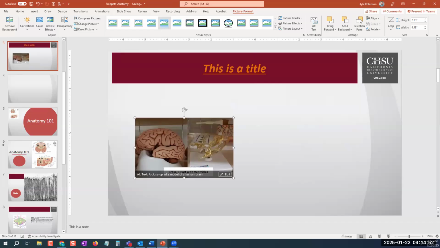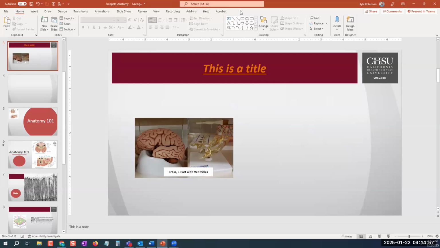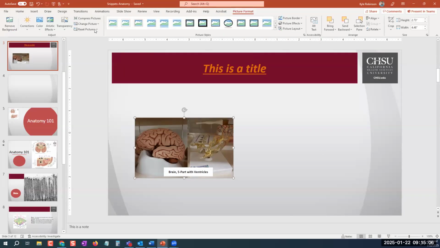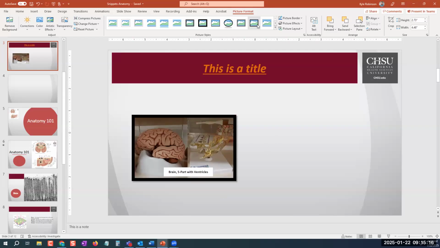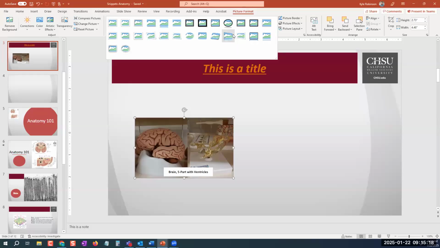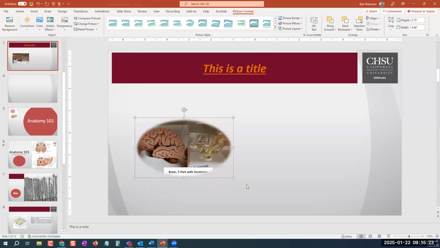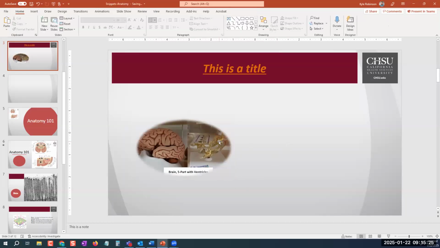But then if you notice up here on the ribbon, we have this new tab called Picture Format. If I click out of that picture, it goes away. If I click on it, it comes up. And this is just a whole host of options to alter your picture, edit it, make it look much better than just this box here. You can go to these predefined frames and give it some kind of perspective if you want. Just all sorts of neat little tricks there to spruce up the images, right?